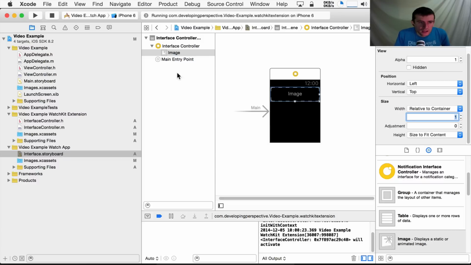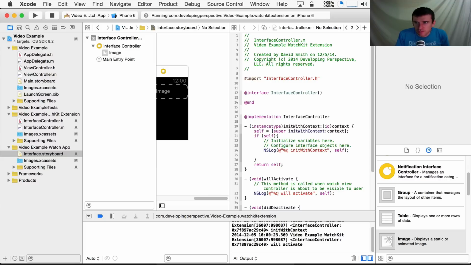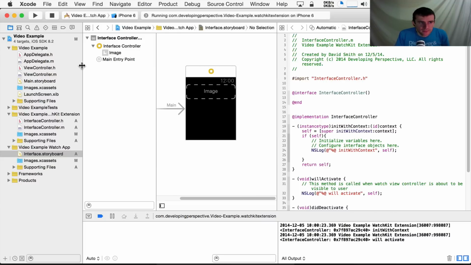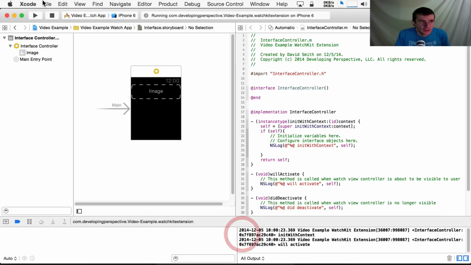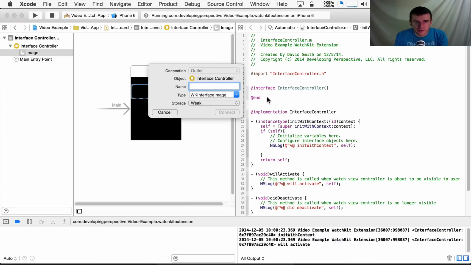And so now I have an image. So now I have a place that I could throw that picture once I get it. And the actual getting it part isn't the interesting part. The actual interesting part is building an app. And so what I'm going to do now is go into the assistant editor, which will bring up here, hide all these. So in the assistant editor, you can now see this is the interface controller, which is the automatic complement to the storyboard. And here, I'm just going to add an outlet to the image. So this is our Instagram image. And I'm just going to connect that up.